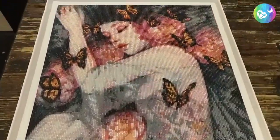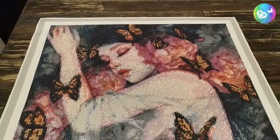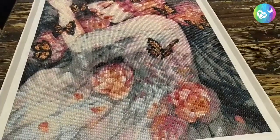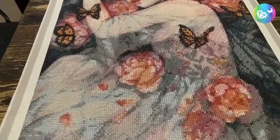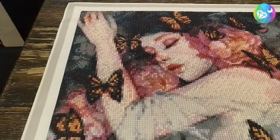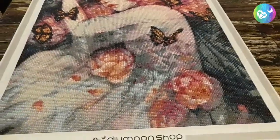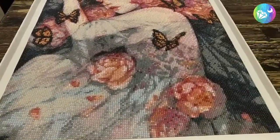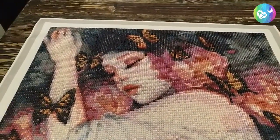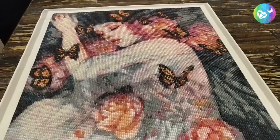We're going to conduct a special treatment. You can do it two ways: you can start with your special beads first, placing them on your canvas in the areas you'd like, and then proceeding with the regular beads. Or if you're more novice at special treatments, you can finish the actual painting and then take out some of the regular beads that you'd like to replace with the special beads.